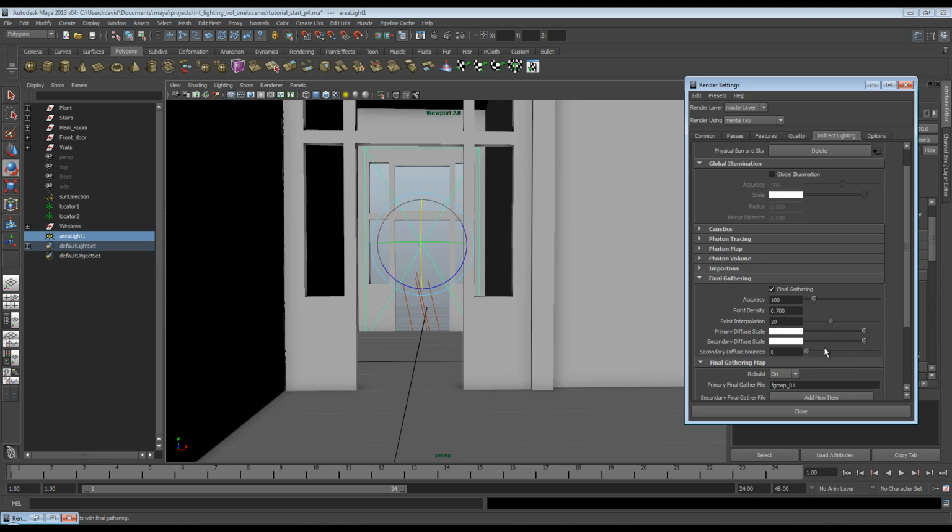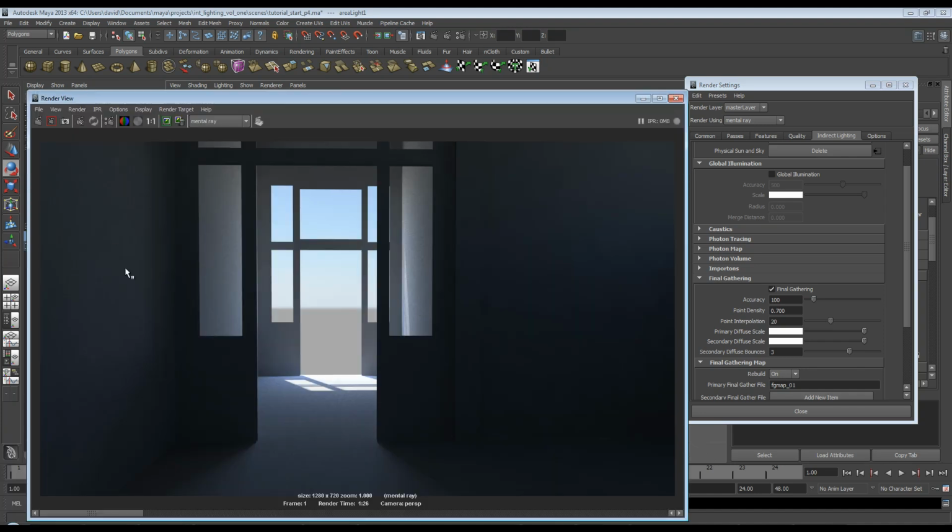One of the most common is to turn up the number of secondary diffuse bounces within final gather, because at the moment final gather is bouncing the light once from this light. It bounces it once because when you use a portal light you get one free light bounce with it as well, which is nice. But if we wanted to bounce more light around the room, we can turn up the secondary diffuse bounces here, and I'll take a quick render and show you what that does for us.